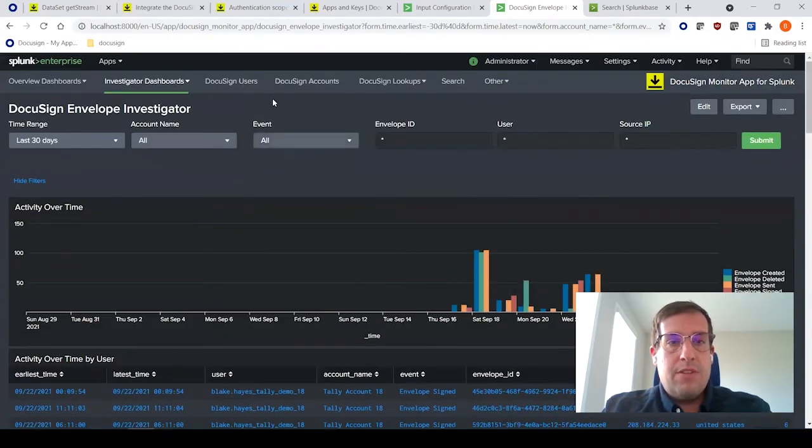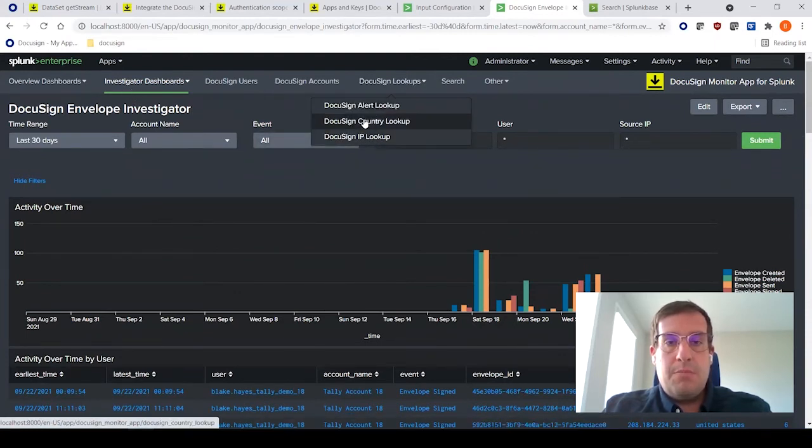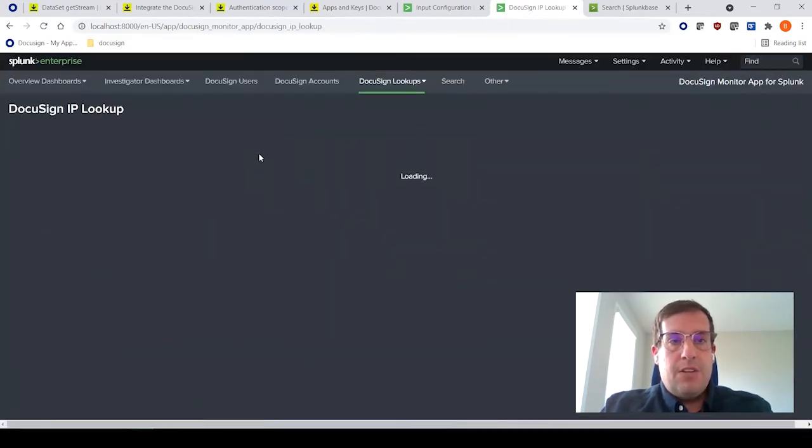And then one thing I want to talk about in here was the block list thing I mentioned earlier. If you go to your IP, you can block on IP and country. It doesn't block the traffic, but what it will do is show you if any events are emitting from countries or IPs that you have blocked. So if you go into the IP lookup, you can add a row.